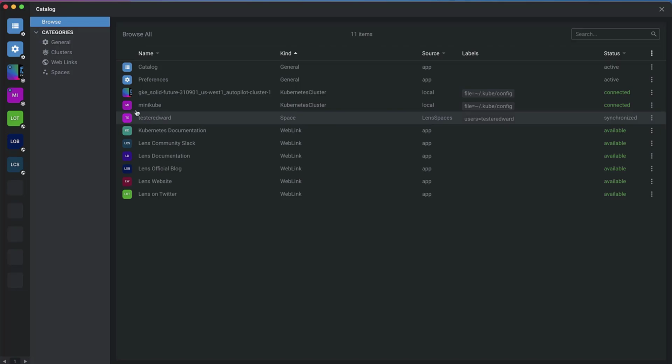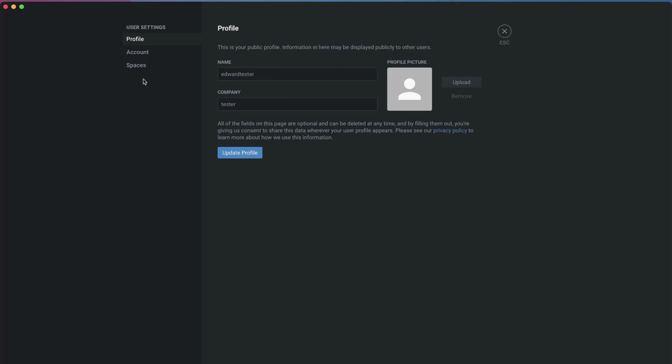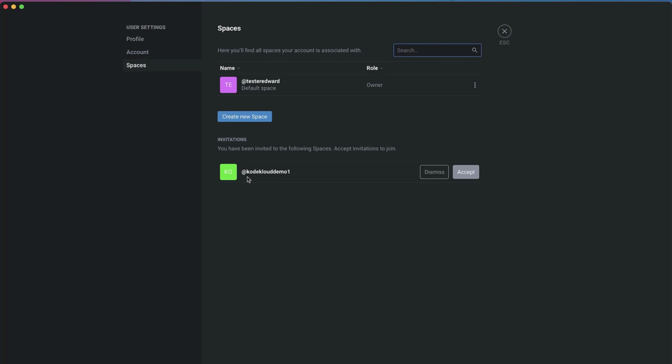We can also see that we have only one space here, the Tester Edward space. But we do know that we've been invited to a space, and to view the invitation, we'll go to Tester Edward, click My Profile, navigate down to Spaces, and we can see that we've been invited to Code Cloud Demo 1.